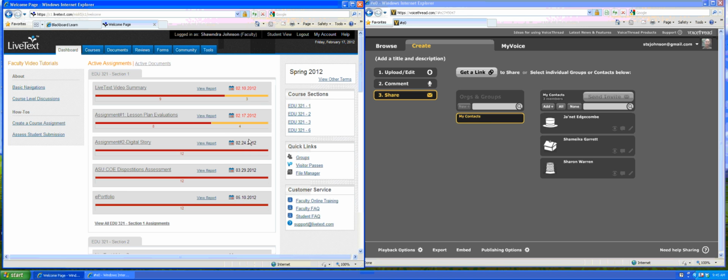For you, you'll have a submit button. So you'll click submit. You'll, of course, click the URL tab and paste the link that you copied from VoiceThread into the box and submit that for grading.